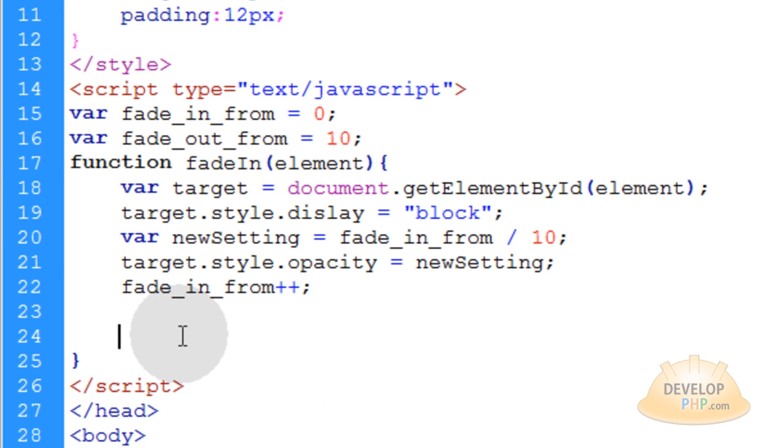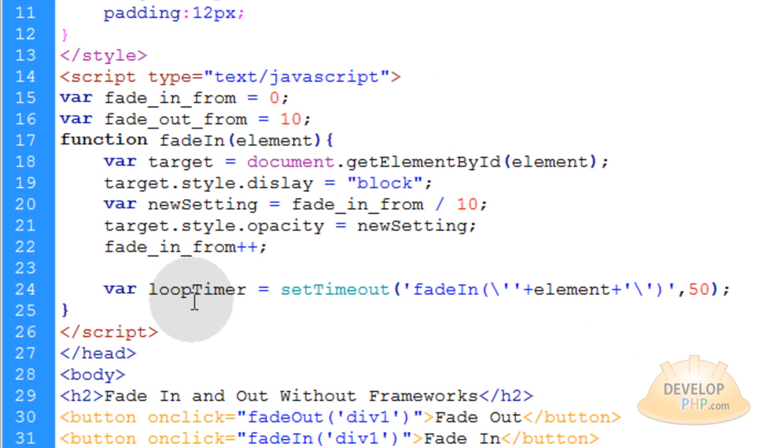We're going to set up our loop timer. So that's a variable called loop timer, and that represents the set timeout method. And the set timeout method gets 2 arguments. The first argument is the function that you want to run at this time interval. And this time interval is the second parameter. So this time interval would be 50 milliseconds.